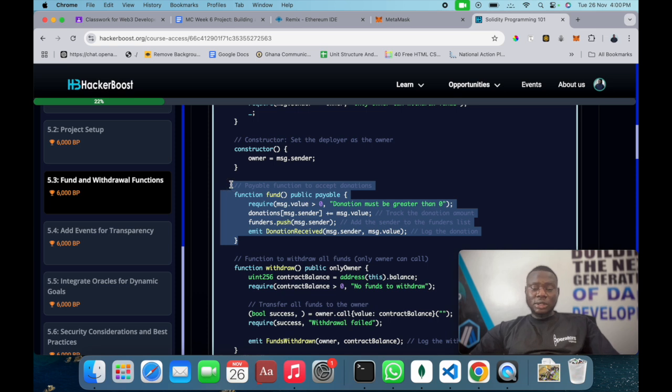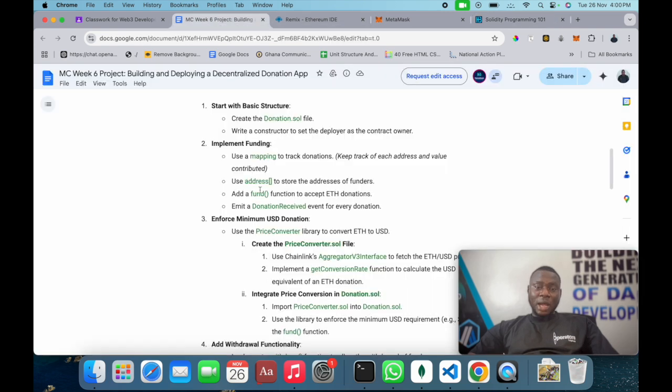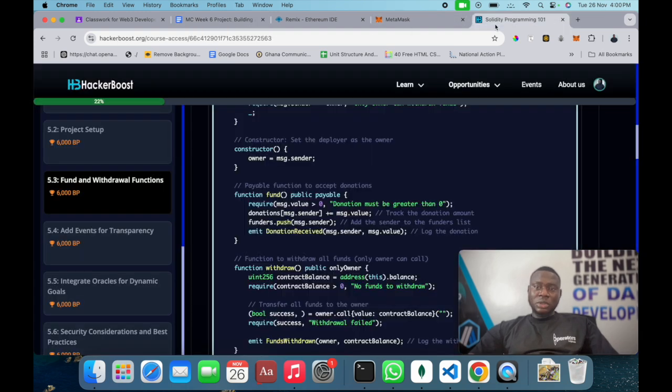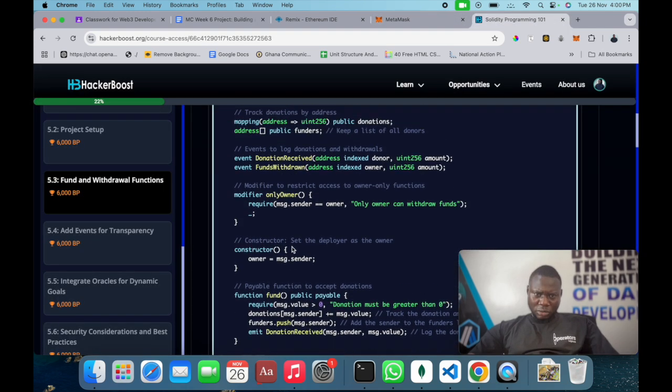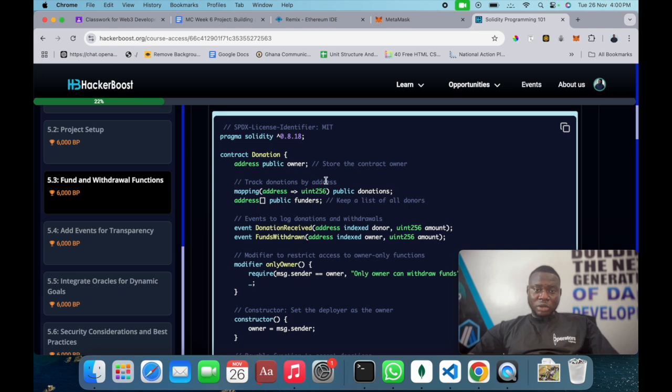So we copy this. This is the function we are looking for, but no, we cannot copy this first. We are asked to implement a mapping and then an address array before this. So let's first look for a mapping in the code that will keep track of addresses, an address to a value. So here we have track donations by address.